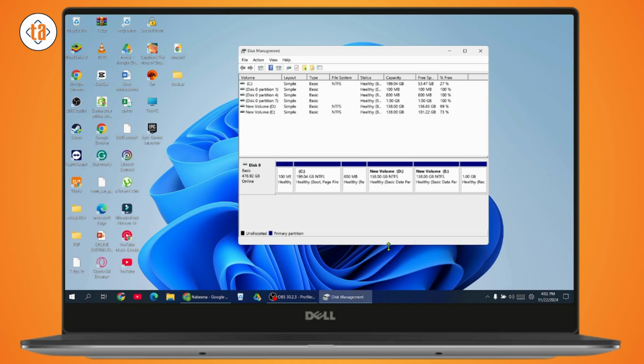So we'll need to go with Next, and it will ask you the format. You can simply select the NTFS format, or you can just leave it default, and you can click on Next, and once it's finished, then you will have your new volume, which will be right here. In my case, it's New Volume D, and this way you will have a new volume.